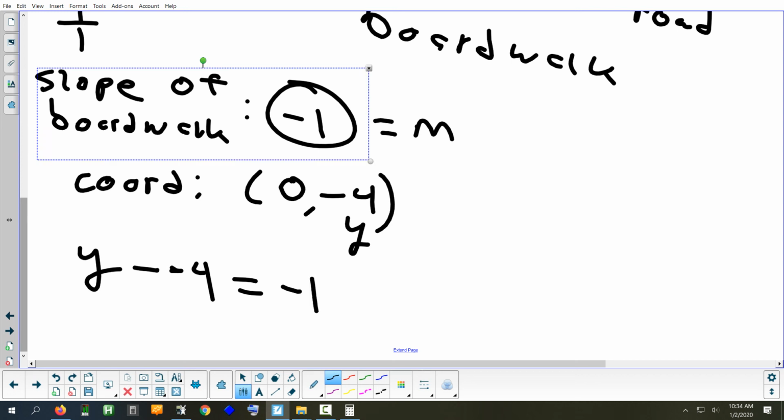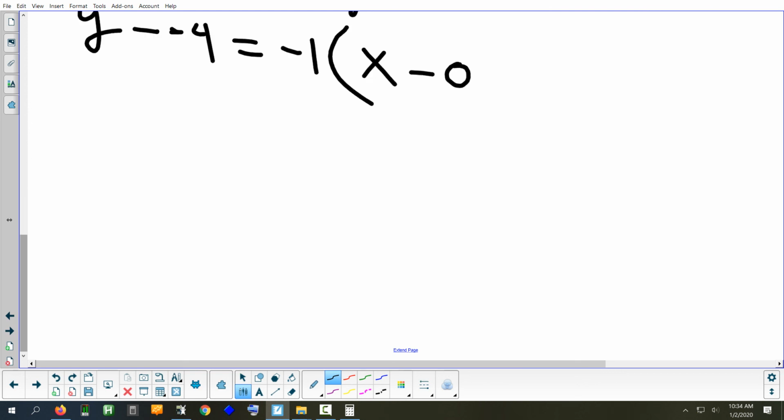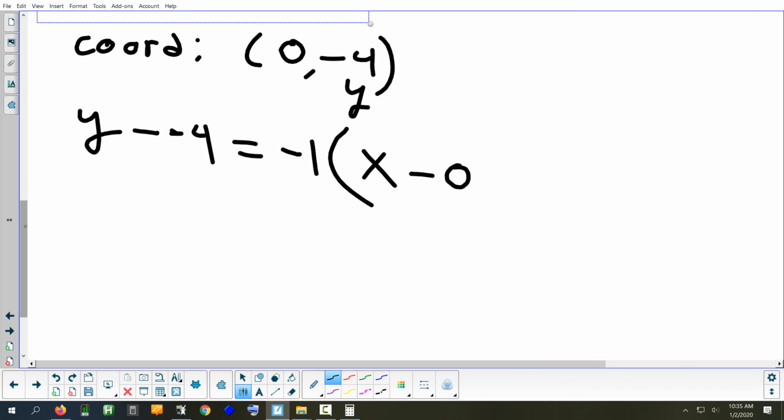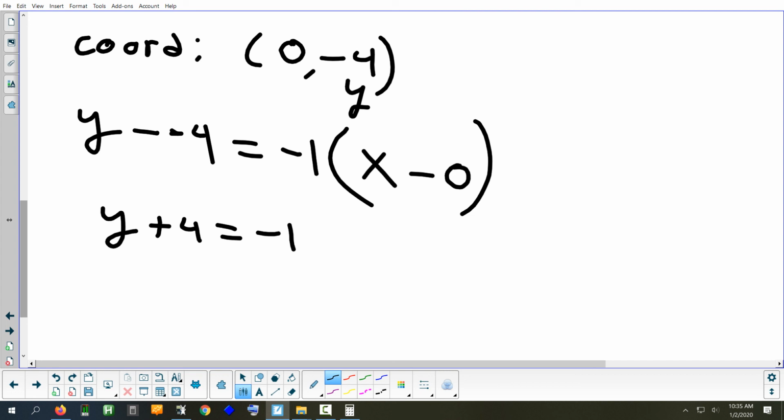What comes after the M? This is just a symbol, not a number. Yep. Before that, in between, we're going to have an X here. Parenthesis, yep. X. Now, what comes after the X? This never changes. Minus. And what comes after the minus? In this case, it's just -0. One more thing I need to finish that up. Parenthesis. Now, y minus -4. What's that turn into? Y plus 4 equals. Now, what's x take away 0?